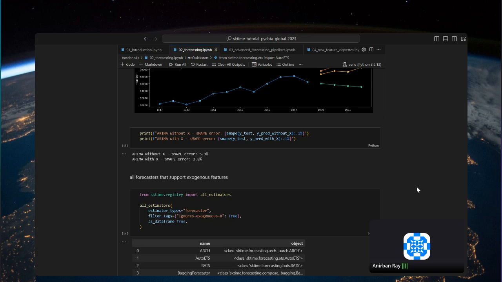It will give you the same interface. You can still pass X, but it will drop the features because the algorithm is just not capable of handling it. If you want to know which estimators support it, you can get it using this. So ignores-exogenous-X is a specific tag, and what tags are and how we use them, we are going to cover as part of the fourth notebook, and Franz is going to talk over that session. So we can now move on to the next section here.